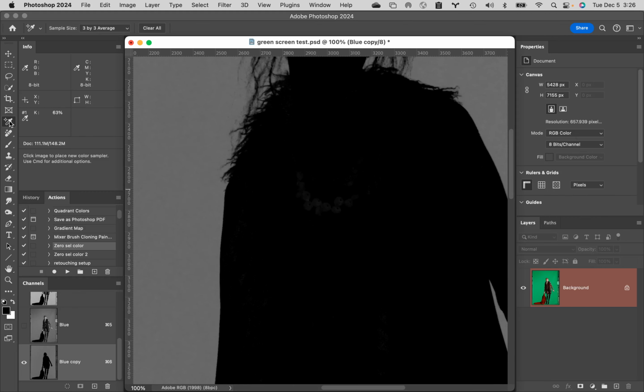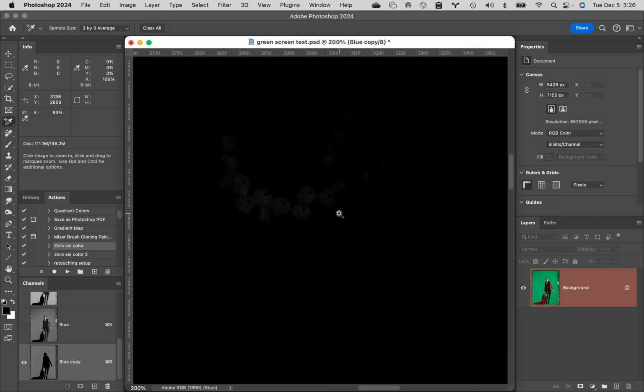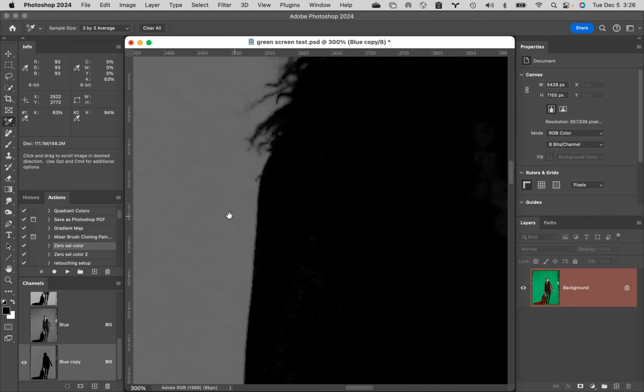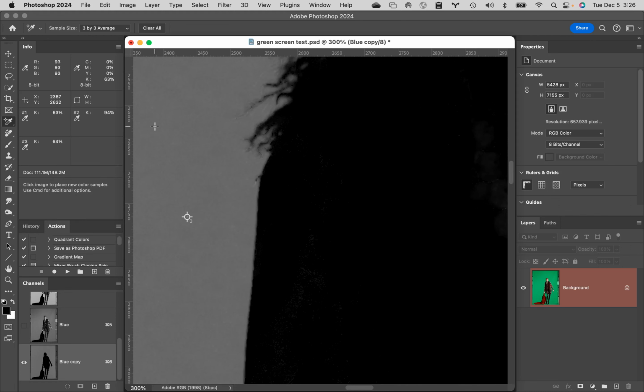So I'm going to set down 2 color sampler points. Click on the eyedropper tool on your left-hand side toolbar. Click on the flyout menu and come down to color sampler tool. I'm going to zip into where I think I see her necklace, and hit a spot that I think is the lightest part of the necklace. And then I'm simply going to come out and hit another spot on the background.